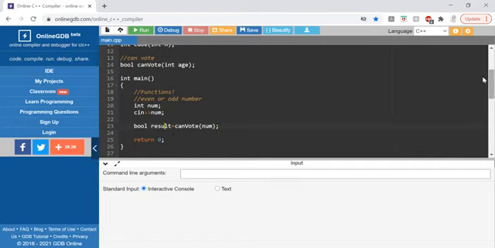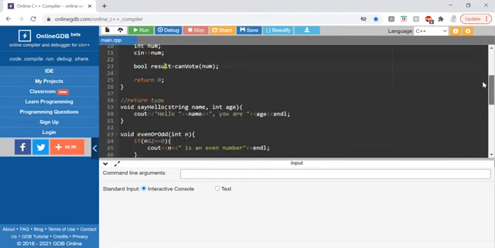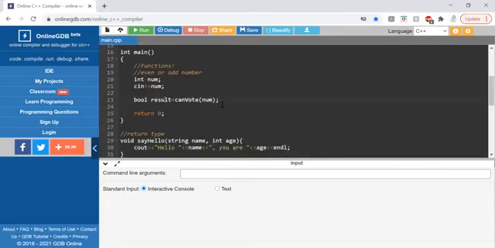For example, if we have a float cube function and we store the value of the function cube in an integer variable, the program is not going to give us an error, but the value that it's going to print on the console will be incorrect, since the return type of the function is float and not integer. Excellent. Here, our return type is a Boolean value.